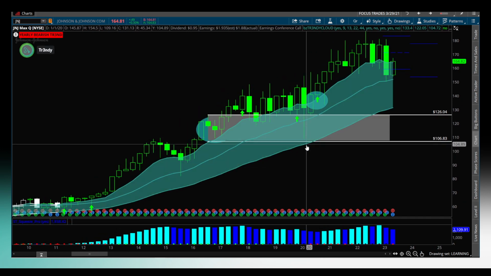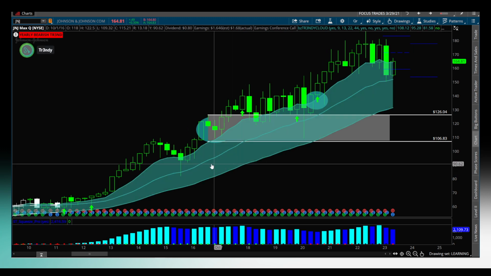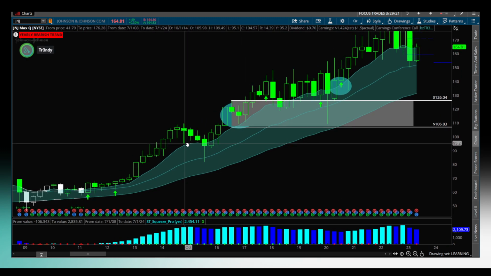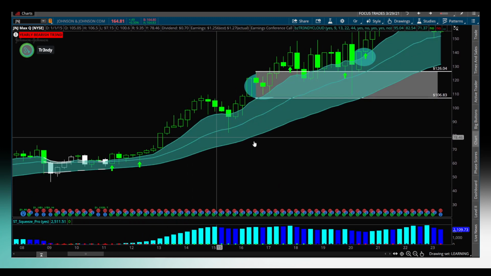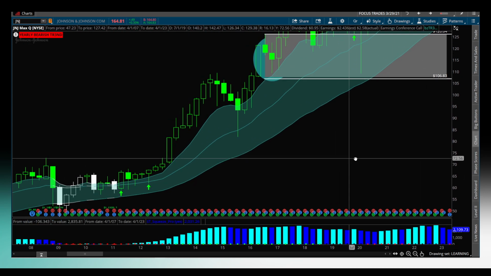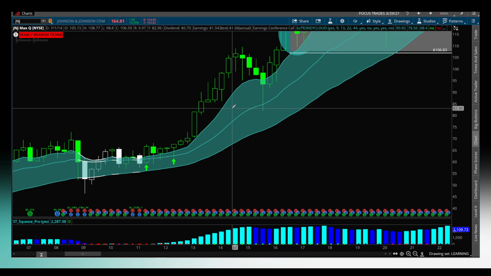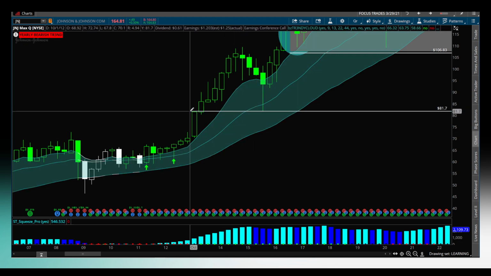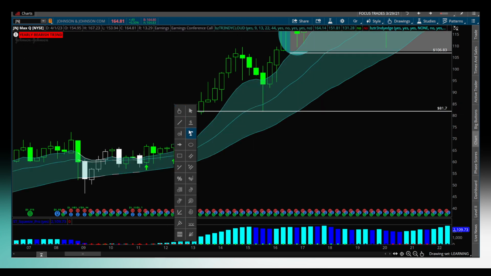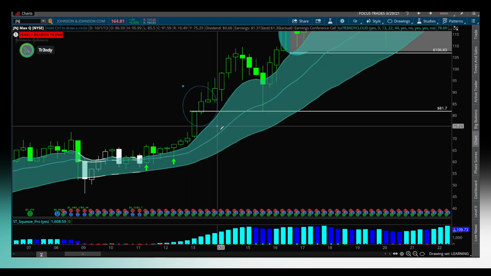All right? Down and to the left. Any inside and up formations? No, no, no, no. Keep going. Now, I want to show you something really quick. What about this right here? Is there an inside and up formation right here?